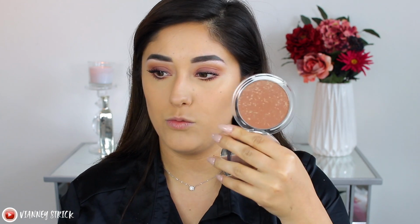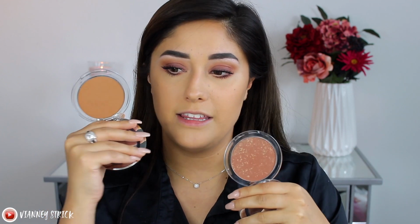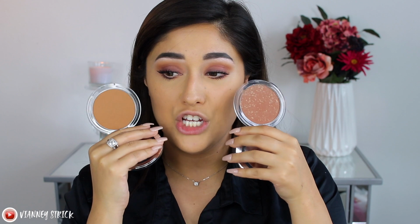And then I'm going to go with the two bronzers, the darker ones. So they have this one, which is pretty dark, and it's called Bronzing Act Matte Bronzer Dark. And then they have this one, which is the Mineral Glow Illuminating Bronzer. So what I like to do is just mix them. It actually isn't shimmery. It just has a little bit of a sheen. And then the other one, the matte one, is this one. So one is more red tone, one is more yellow tone. So I just like to mix them, and then you get the best of both matte and shimmer worlds.